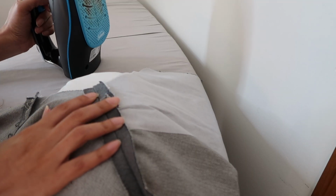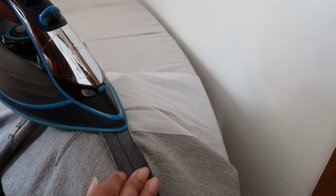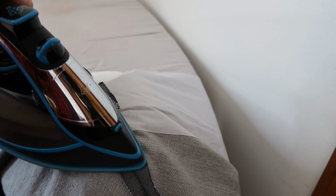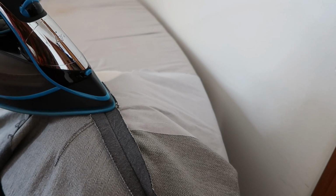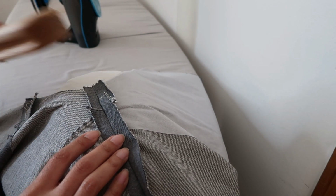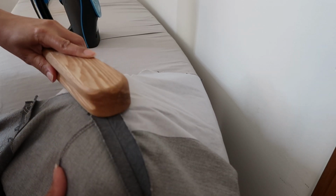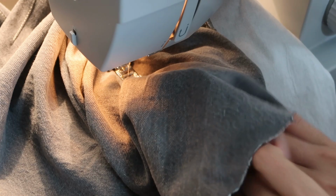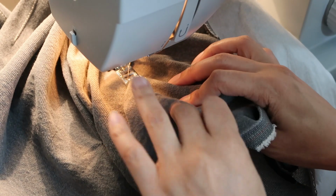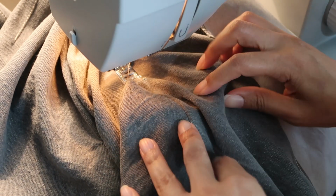I have the front and back attached at the shoulder seams, all the way down the arms. So I'm going to give it a good press, pressing the seam open, and then I'll be able to do my top stitch. I just had to top stitch the top of the sleeve too.